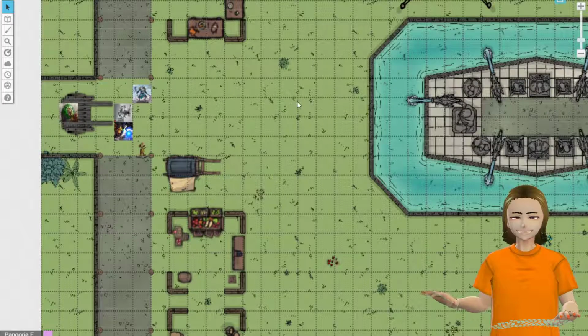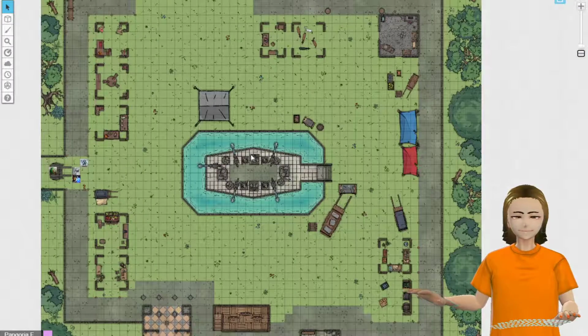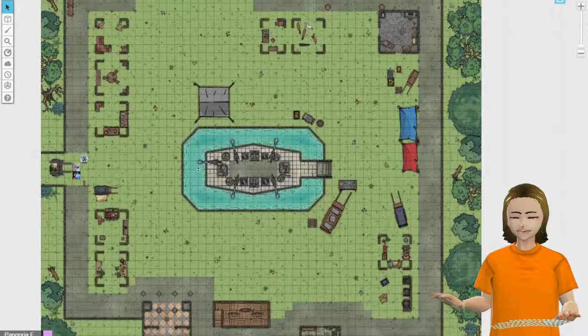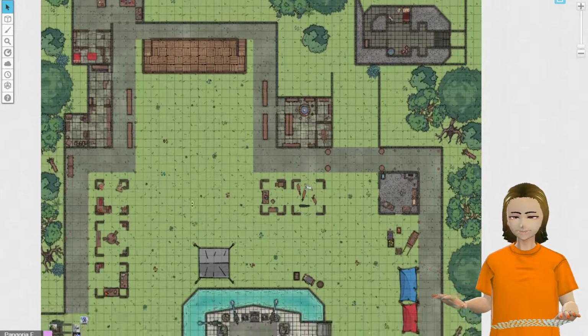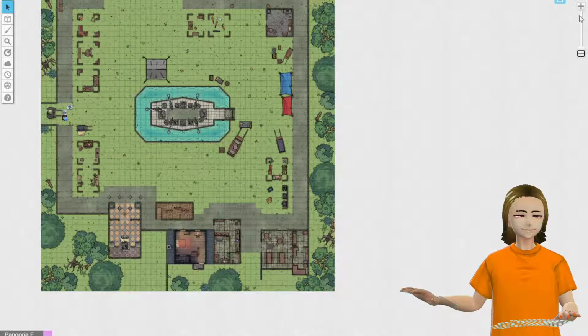So here's the map, and this is the city center that they're going to be getting to, in a Therosian town. This was a map that I found online. This person probably sells their map. I'm not sure. I'm not making money off of this.